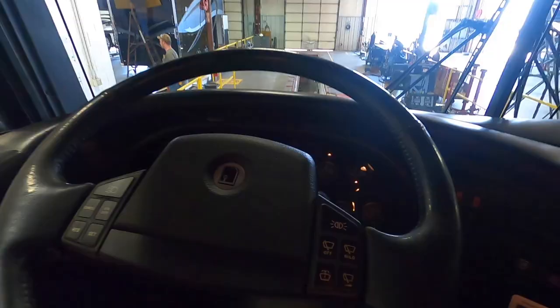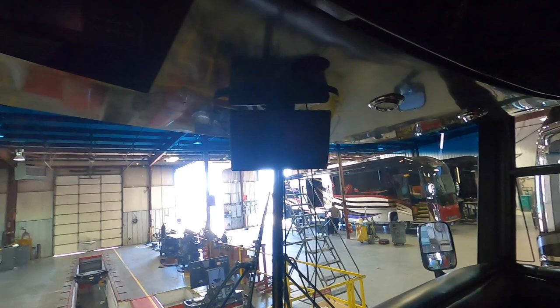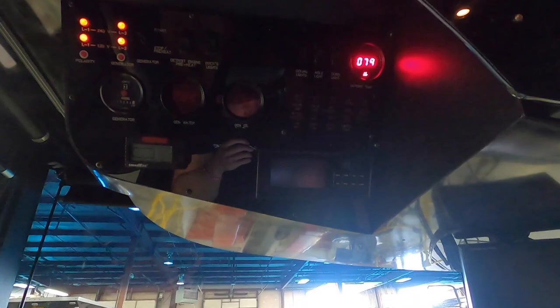Well, if you're by yourself you don't really need two bathrooms. TV up front here with more of this weird cracked texture — I don't know exactly how to describe that. Let's try out the driver's seat — it's quite comfortable. The NASCAR guys all have drivers that drive these, clean them, and park them at the track. But Al Unser Jr. told me that between races he would take his coach to the lake with his family. I really like this seat. Backup camera, more monitors up here. 9,000 hours on the generator — pretty typical for a NASCAR or IndyCar coach since not all tracks have hookups so they're running almost all the time.